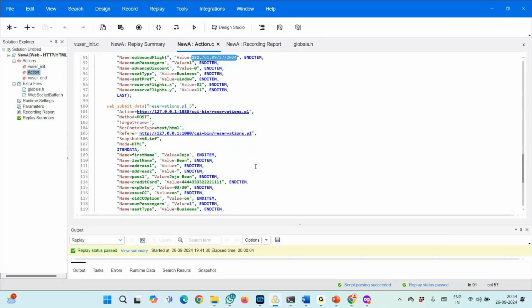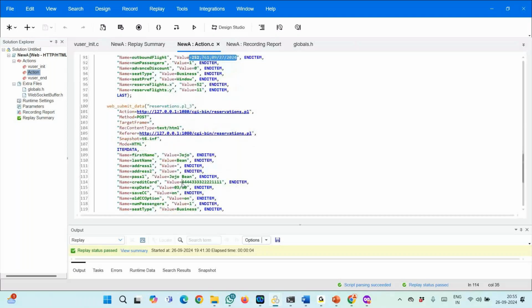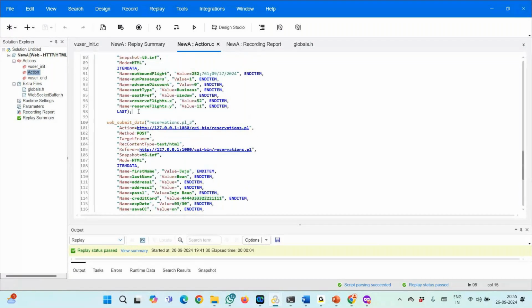Not all the people are going to use the same credit card details, so we will be giving multiple credit card details here as well. For the same reason, we will be having a few enhancements. What is generated from the server should be correlated. What inputs we are giving from our side should be parameterized. And we will be adding some text verifications, just to check whether the script is reaching that particular application or not.